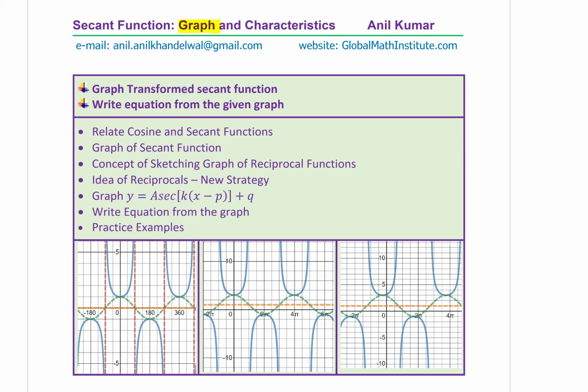You need to answer this question. If f of x is approaching 0 from the left hand side, read as f of x is approaching 0 from negative side, then reciprocal of f of x is approaching what? 4 choices are given to you. You can pause the video, answer, and then look into my suggestions. Here is question number 2. If f of x is equal to minus 2 over 3, then the value of g of x is what? Remember, g of x is reciprocal of f of x, correct? Let's answer the very first one.